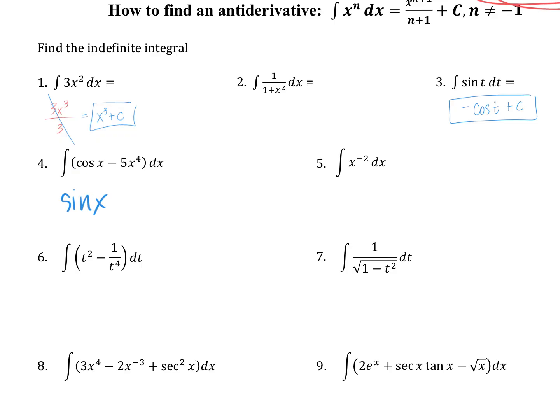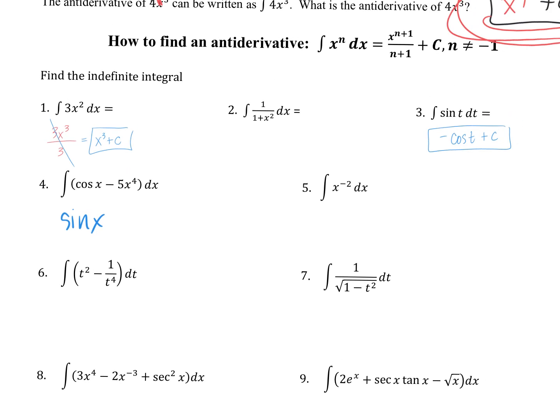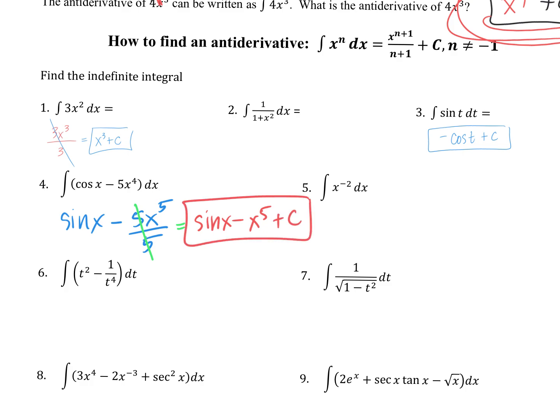Okay. Now, can this follow this rule? Yeah, this is undoing the power rule, you guys. Add 1 to that exponent. So I'd say minus 5x to the, add 1 to the exponent, 5. Divide by my new exponent. Does anything cancel? Good. My final answer would be sine of x minus x to the 5th plus c. Now, can you jump from this to that? Yeah. You don't have to show me this step. In the beginning, you might need to for your own sake. How about over here? Is it ever not going to cancel?